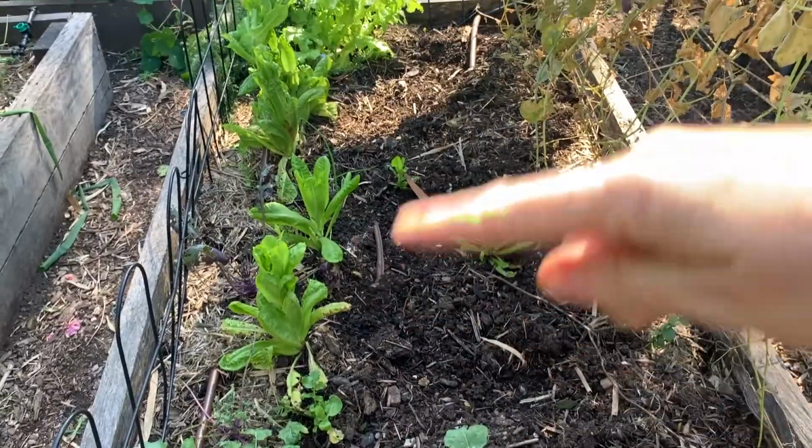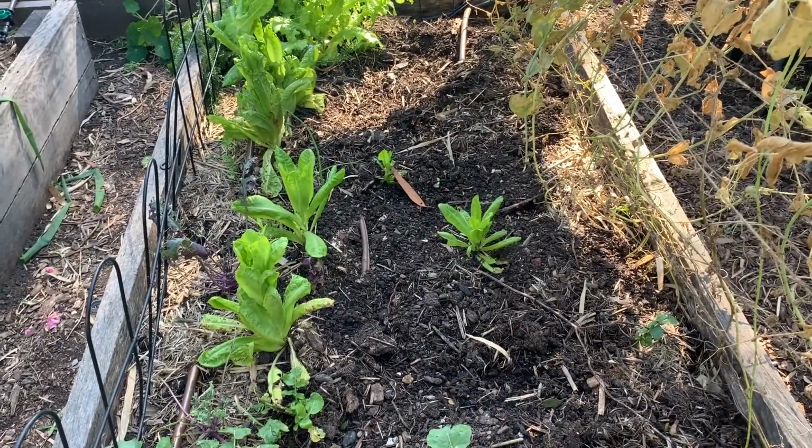I'm going to chop all of these lettuce. I'm going to give them to the chickens.